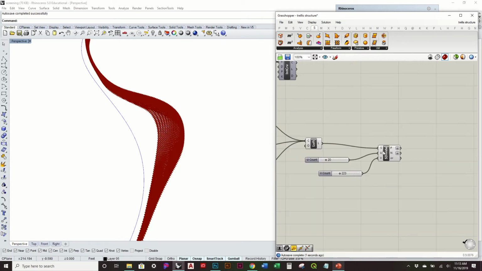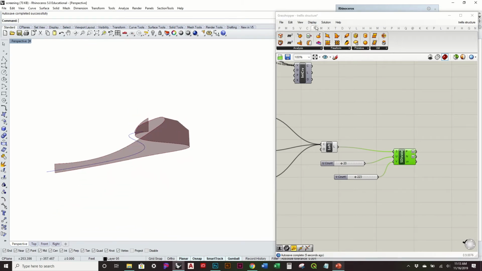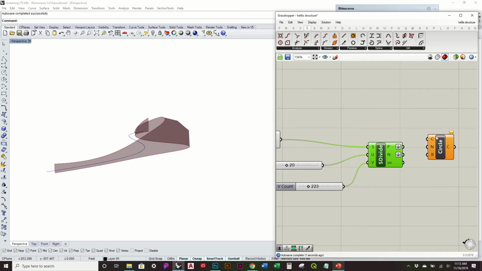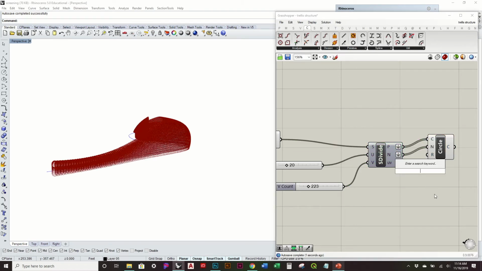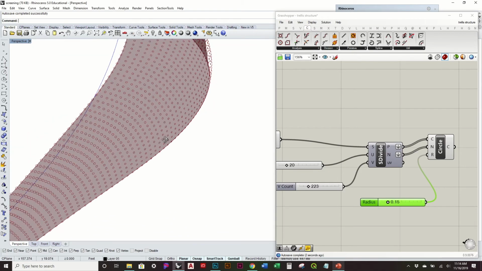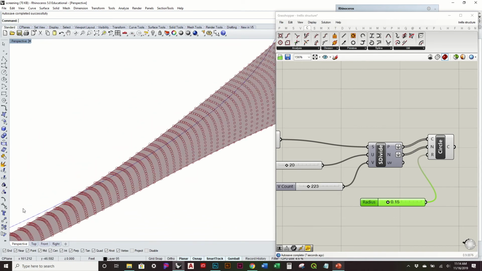So what's cool with this, again, let's flatten these points for both that and my normal direction, because from these points, I can basically assign a circle to them using that direction so that they're actually tangent with it. So circle CNR, it's asking for the center point and the direction. Then it's going to give me an obscure radius, so I'm going to drop that quite a bit. Right, so now I've got all those curves nice and perpendicular.